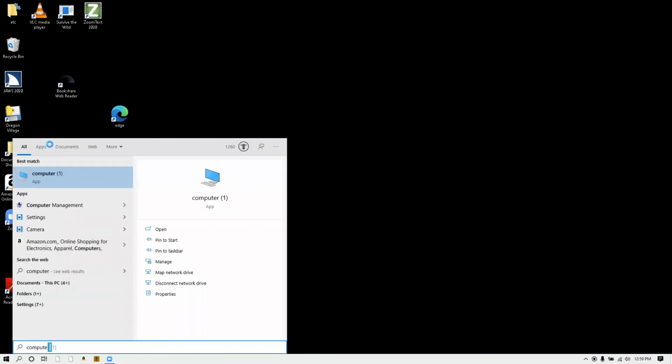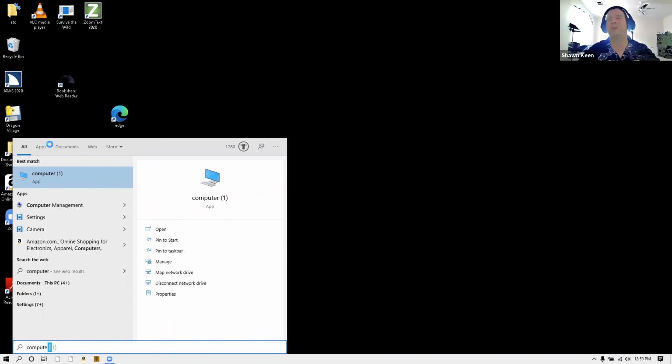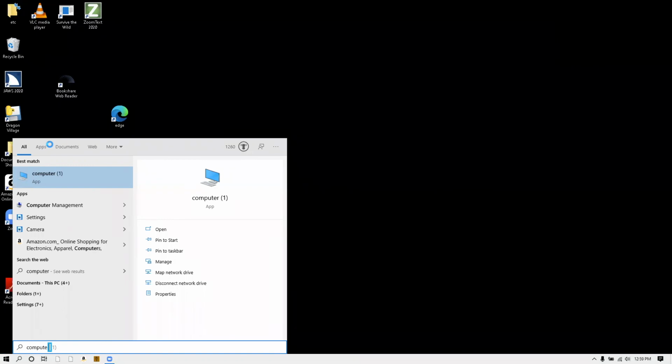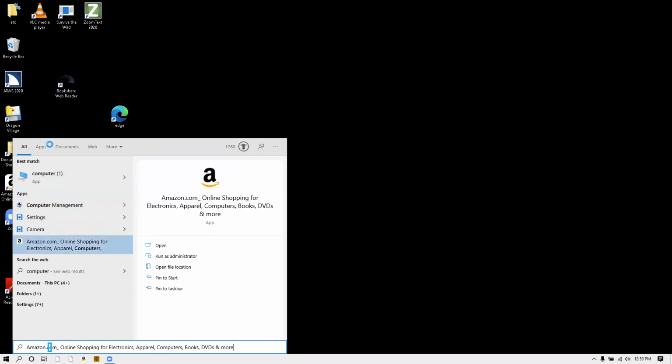So what I think you would probably do is type computer and then down arrow. Results in apps. Computer management, app. Settings, app. Camera, app.